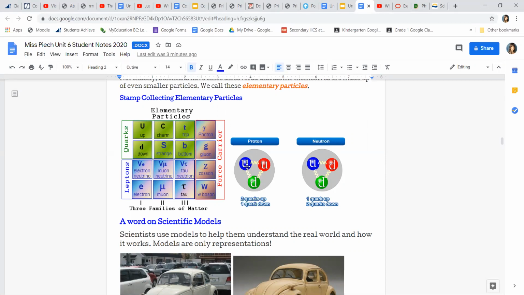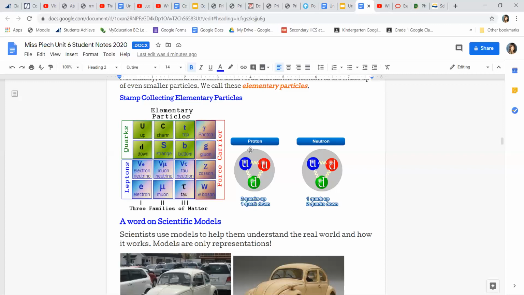Something to keep in mind, and they go through the math of it all in the video, is that an up quark has a charge of plus 2/3, whereas a down quark has a charge of minus 1/3. If you do the math, that's how you find out what the charge is, because 2/3 plus 2/3 minus 1/3 equals plus 1. Whereas for one up quark and 2 down quarks, that ends up canceling each other out, because 2/3 minus 1/3 minus 1/3 just ends up equaling 0. So that shows you how you get the charge for a proton and the charge for a neutron.